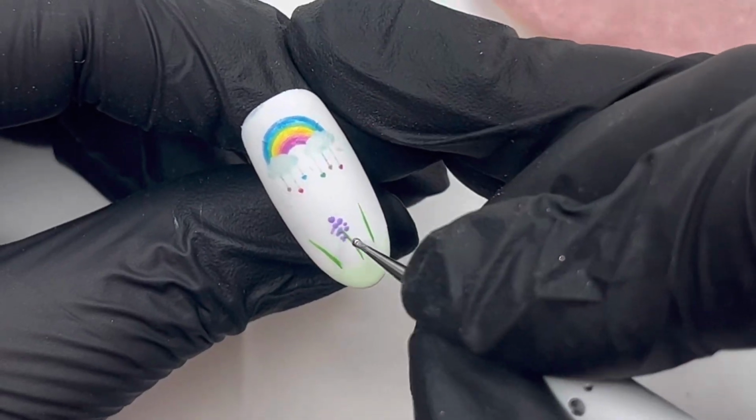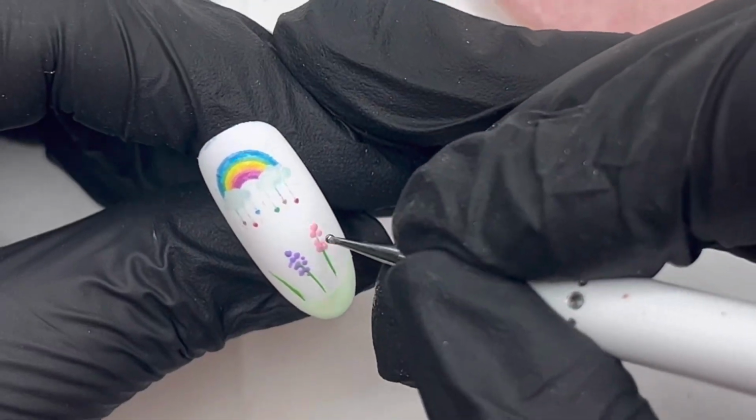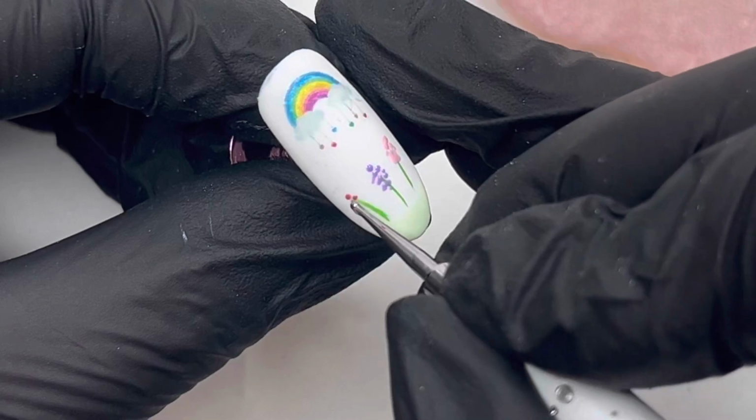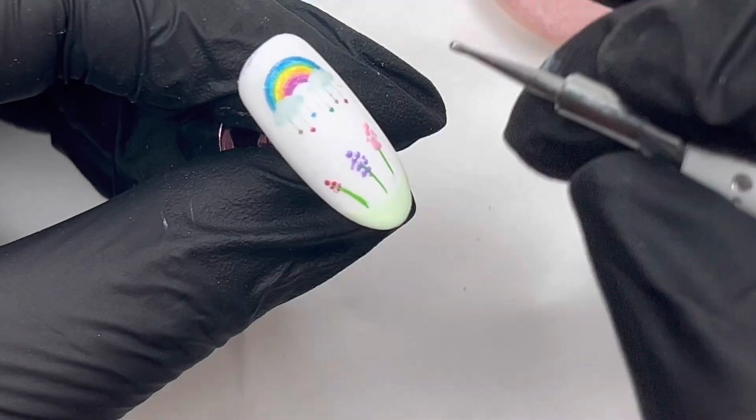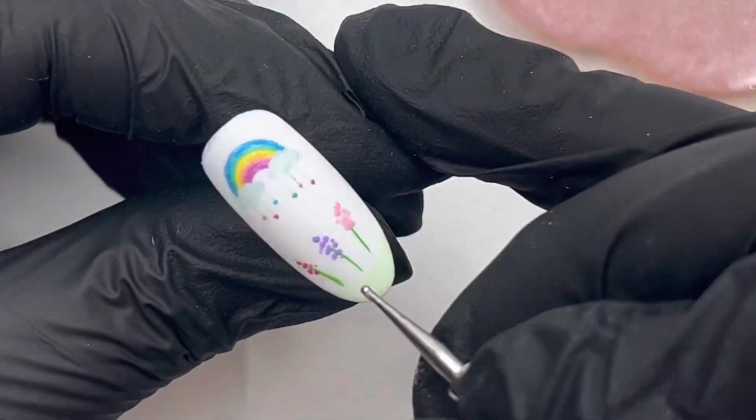And I'm just doing these little wildflowers, if you will. And just with the dotting tool, keeping it really simple, really cute. And then we're just going to add a little bit more greenery as well too with that gel paint.